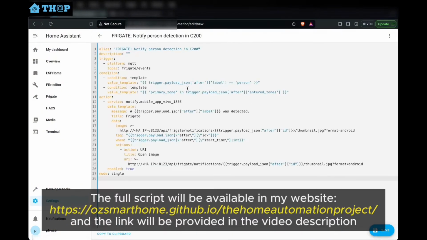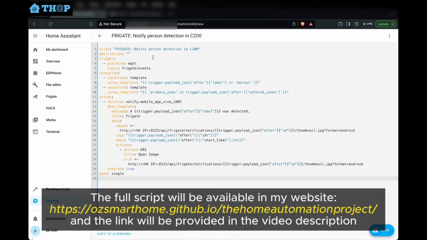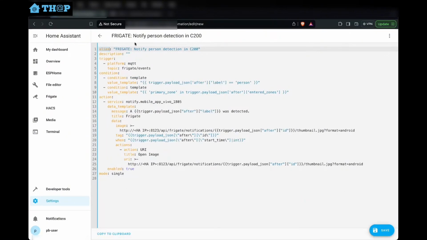Okay, so now I've pasted the YAML configuration here. The first thing to put is alias, which is nothing but the name of the automation. As you can see, it's reflecting on the top. You can give it any meaningful name you need to recognize. I usually follow a prefix convention so that I can group all the automations together by name. However, obviously you can use your own way of defining automation names. Second is description. You can use it for some useful notes you might need to keep for your automations. However, I've left it blank for now.